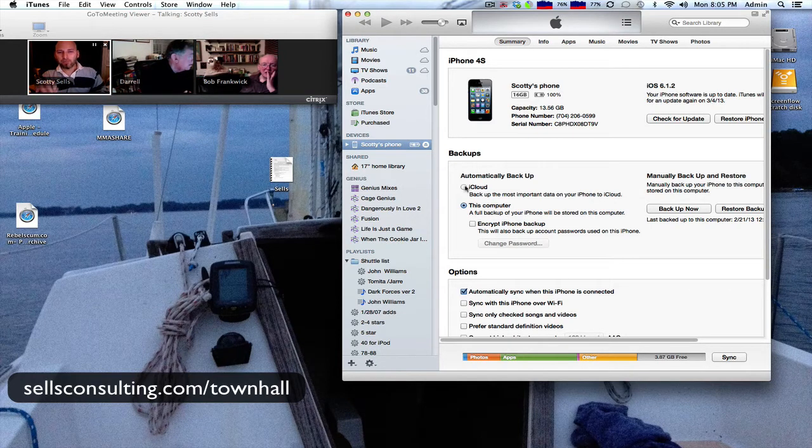I don't care for using iCloud as the backup because Apple is going to ask you to buy more space eventually, and you don't need to give them any more money when you can just plug it up. So I suggest that you leave it backed up to the computer and not through iCloud. Now, your contacts, your calendars are still in the cloud regardless of whether you select that button. Your documents, like Daryl was talking about, those are still in the cloud regardless of whether you choose that button.